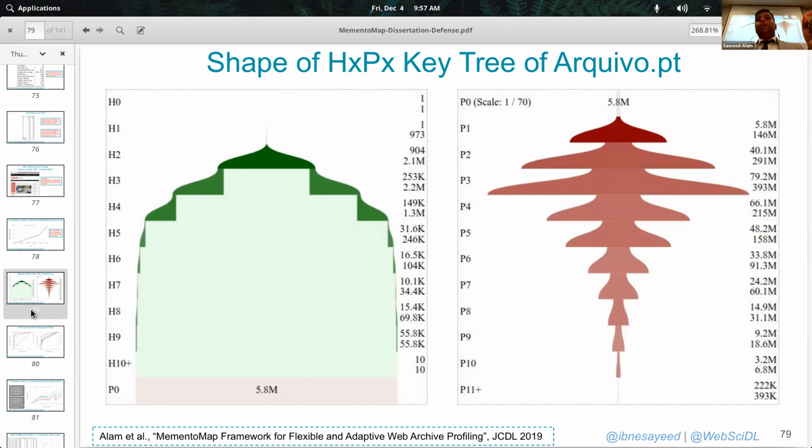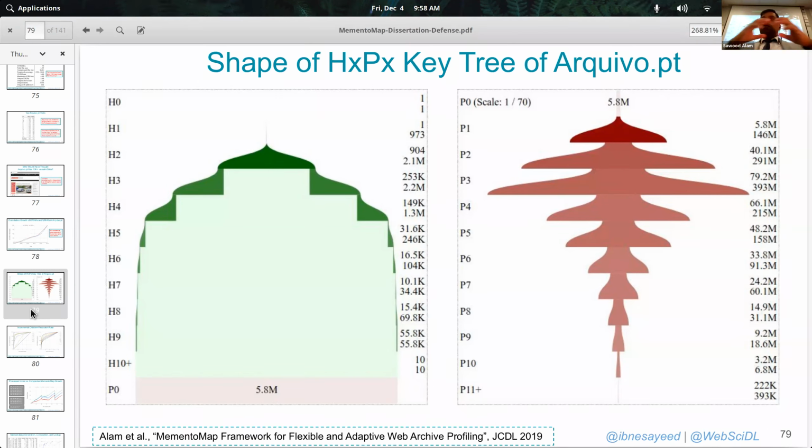H0 is basically just the top level, the starting point, let's say the scheme portion of the URI, right? So there are only HTTP or HTTPS, but we call it one because it is considered as one. From H1 to H2, it goes from 1 to 973. Those are all the top level domains in RQOPT. So if there are 973 TLDs, your URIs go from one scheme all the way to 900 plus TLDs.